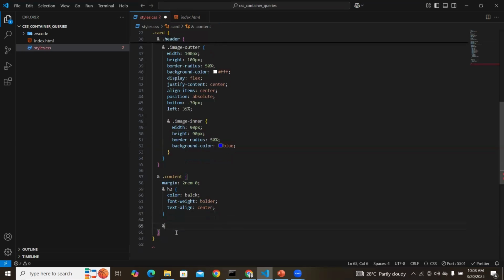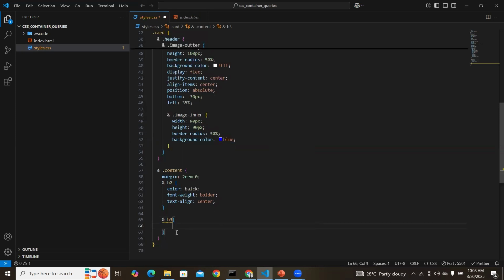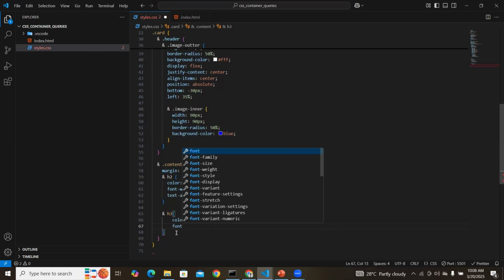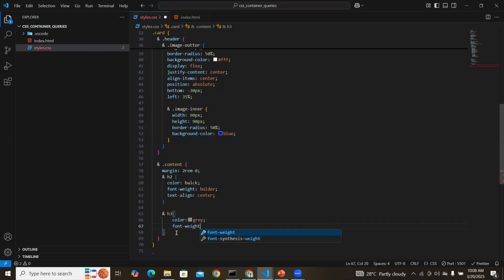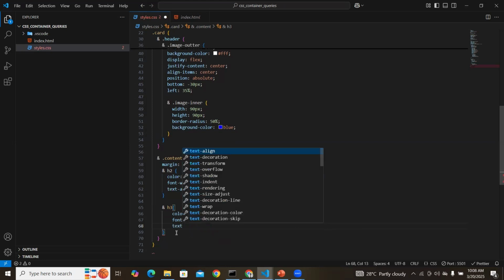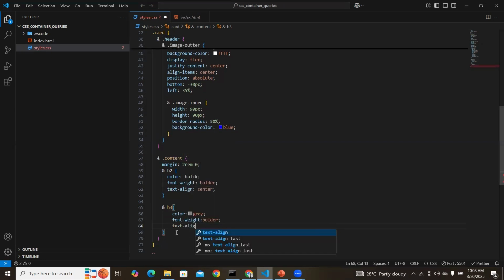So then we can continue with the style. I also have heading 3 there, so let's also style that. Color set to gray, then we can set font weight to bold, and then text align to the center also.